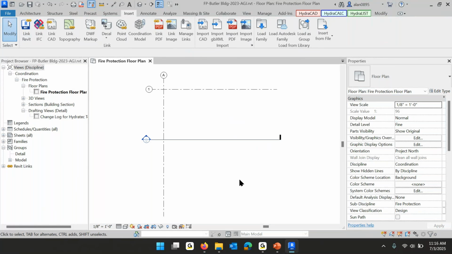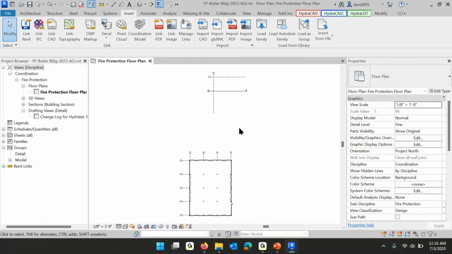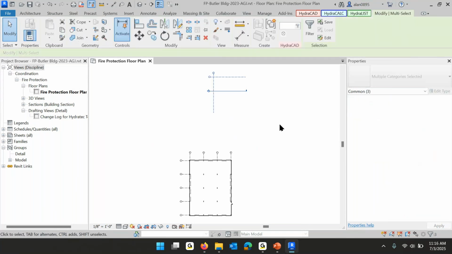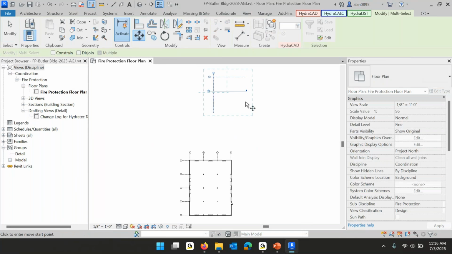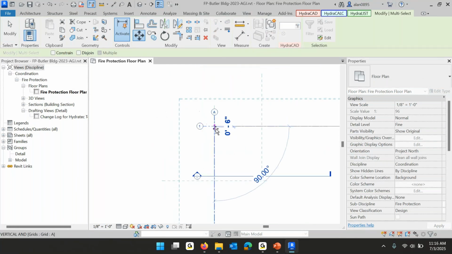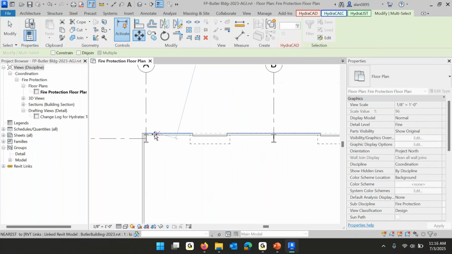And where did it go? Dave taught me if I double click in the middle of the view with my mouse wheel, it'll zoom to everything that's on the screen. If that zooms and you got something like that way down in the corner, then their starting point is way different from our starting point. And you've had that in AutoCAD, I'm certain of it. And the first thing I'm going to do is get me lined up with them. So I'm going to take my grids and I'm going to move them from that intersection to this intersection.